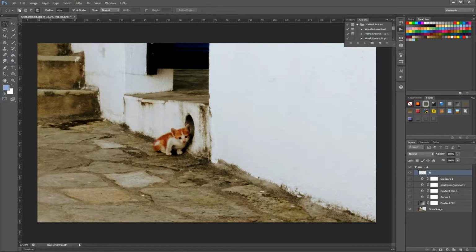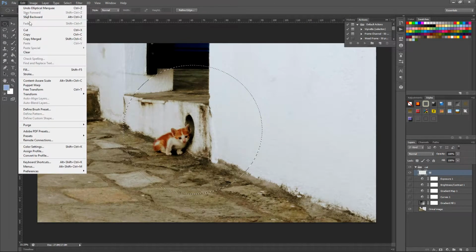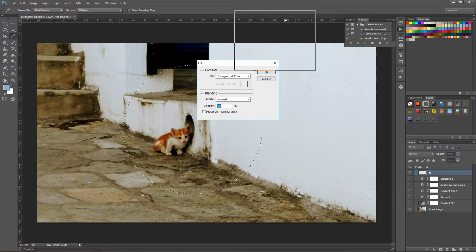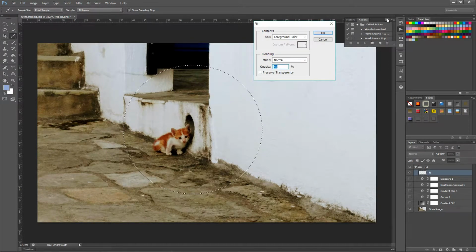Okay, and now we are in this layer. Again, I'm having my selection mode in the first one, and I'm going to create, let's say, a circle, or something that looks like a circle. Alright. Then I'm going to Edit, and this time you can see the Fill and Stroke. First, let's go to Fill. Here we have the foreground color, which, as I have mentioned in a previous video, is this color here.